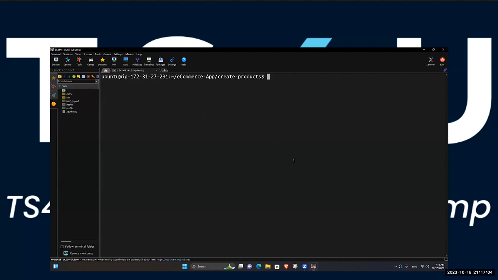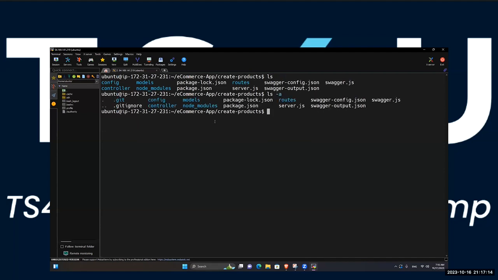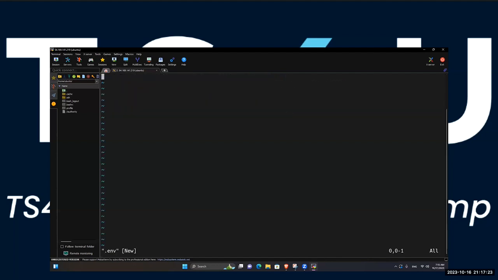So I will simply type vim .env. That .env is not available right now. If I ls -a to see the hidden files also, you can see it's not available here. So just create this. Let me get that information.